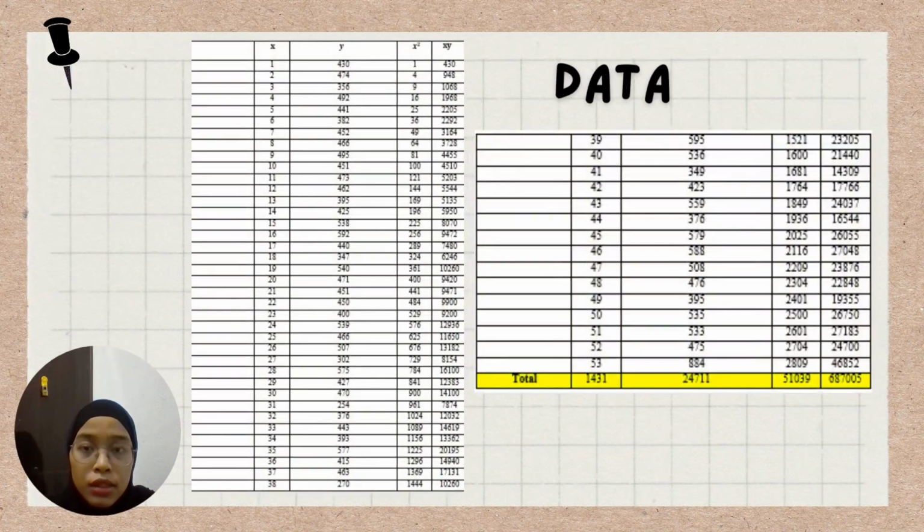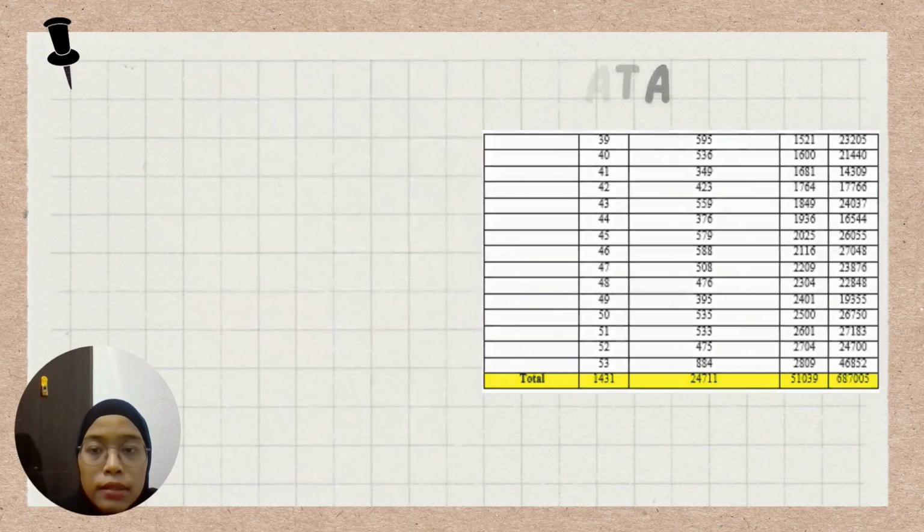A linear least squares is used to determine the best fit straight line that suits a set of data points. The best fit line is defined as the line producing the smallest possible total error obtained by adding the squares of the residuals. This is the data to determine the number of data, sum of x, sum of x squared, sum of y, and lastly sum of xy.